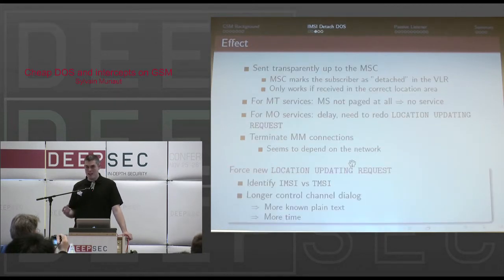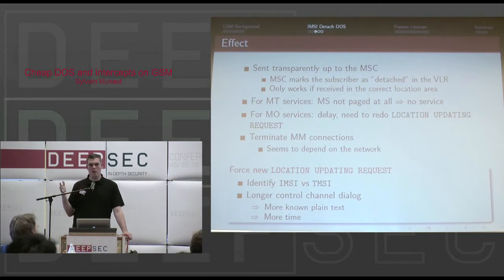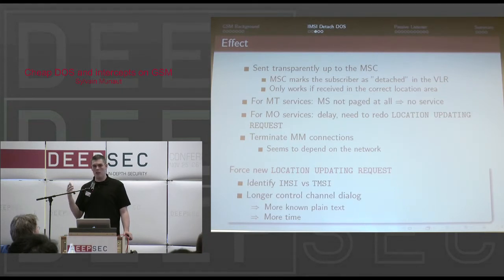So what does it do exactly in the network? The IMSI Detach indication will be sent up to the MSC, and the MSC will mark that subscriber as detached. What this means is, for mobile terminated services, that is, if you're trying to call the target, you will get a message like, okay, this user is outside of the coverage area, because for the network, this user isn't connected.